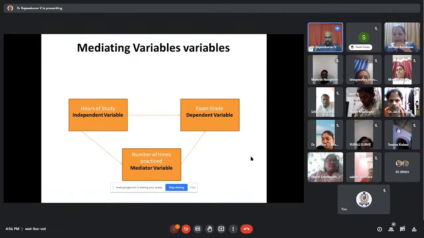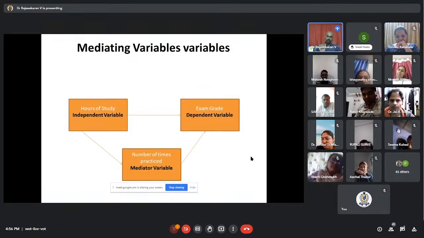See, actually, if you take the mediating... Is it which controls the two variables? Very good. That's the crux. So this mediator variable will have impact on both independent as well as dependent. Whereas in the other case, it has impact on only one, or it's a kind of a triangle. But here, it has a mediator variable. It will affect the hours of study as well as the exam grade, because based on the practice. That is how it is a mediation. It mediates both variables. Very good.